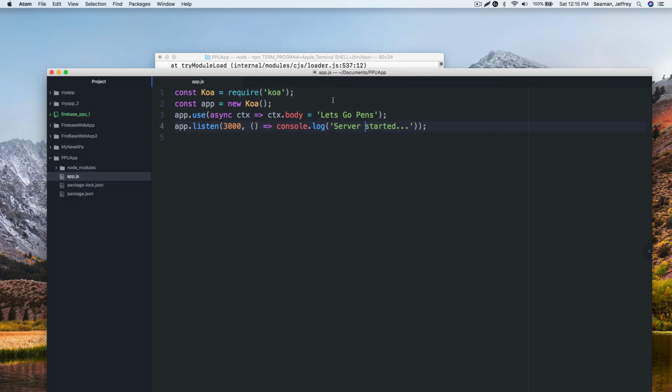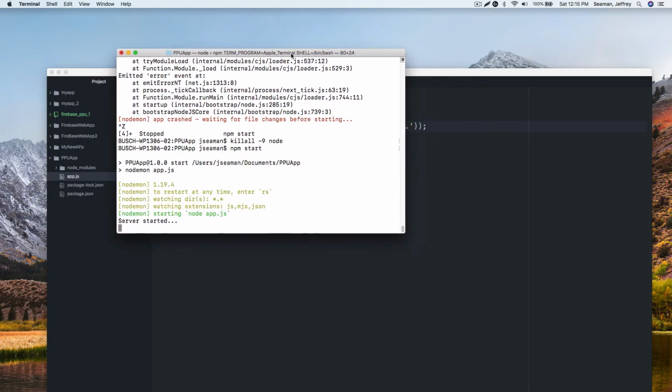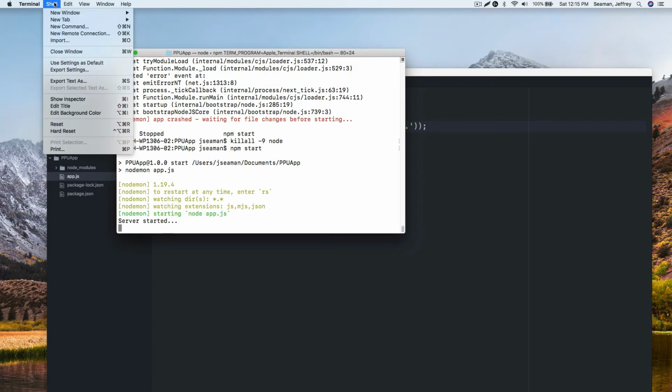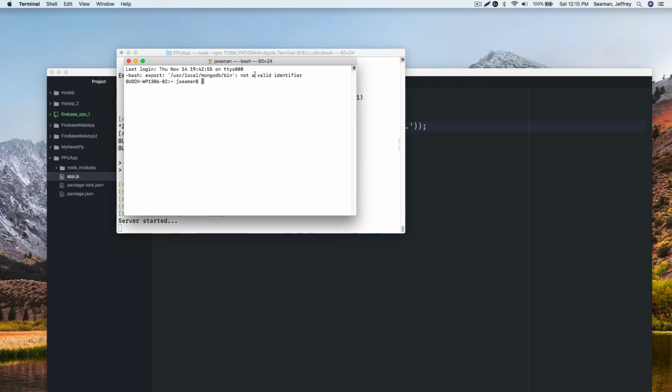Now let's pull up terminal. Instead of stopping the service, I'm going to open another terminal, and this one is going to be used just for doing installations. We need to fix that Mongo thing. Let's do cd documents/ppu app. Perfect.